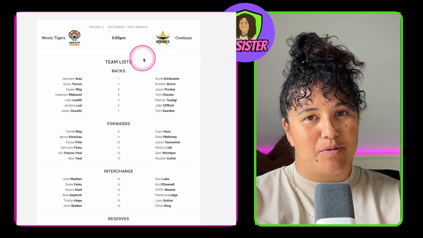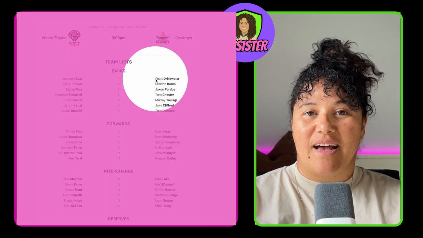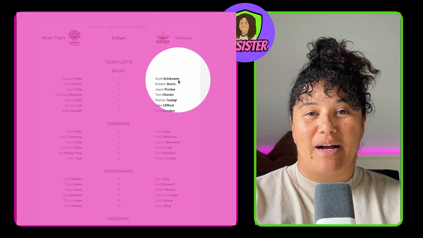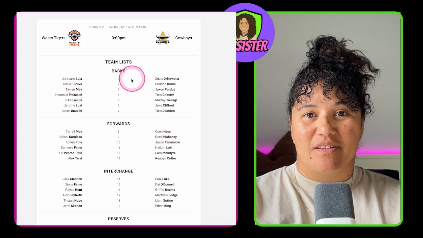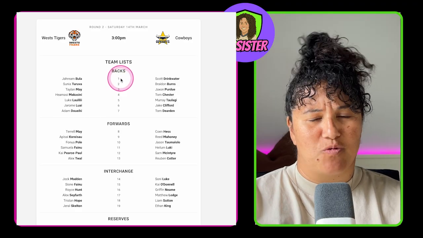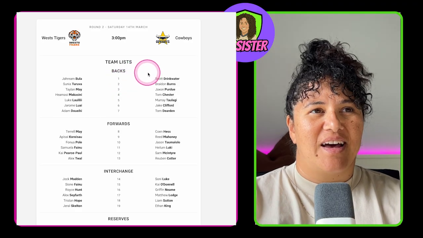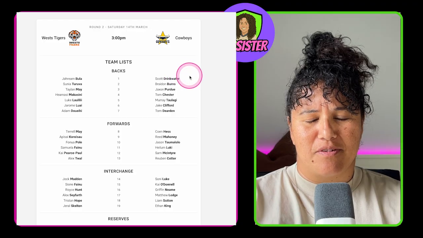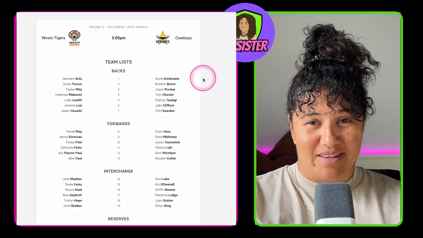So a classic example here from the 25 season is that Scotty Drinkwater as a fullback would more often than not go on an absolute tear. From memory, he got more than 100 points at least 5 or 6 times over the course of the season, which is a lot in SuperCoach terms.